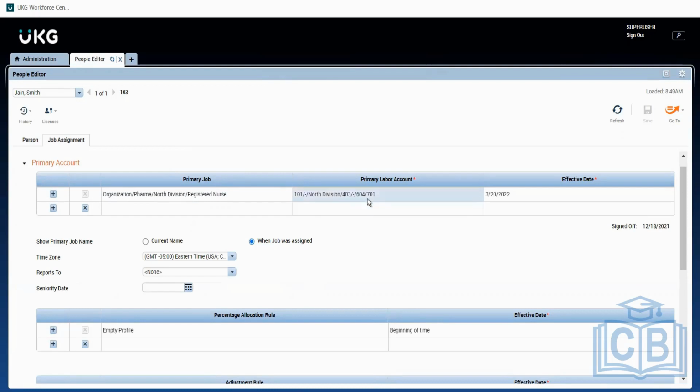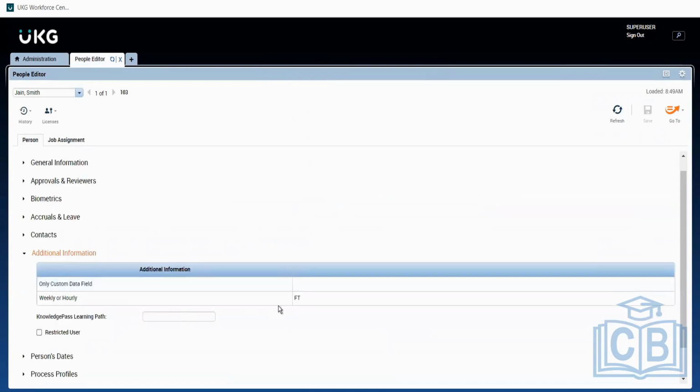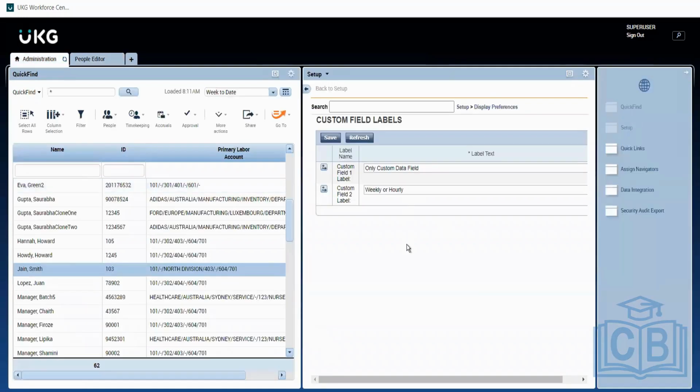So if you want to put something more than that, which is not available in these fields, additional information is your go-to place where you can add whatever column you need, weekly or hourly, whether he is full-time or part-time, whether he is bi-weekly or weekly, what payroll period he is in. So we can create even hundreds of additional fields and add values to them.